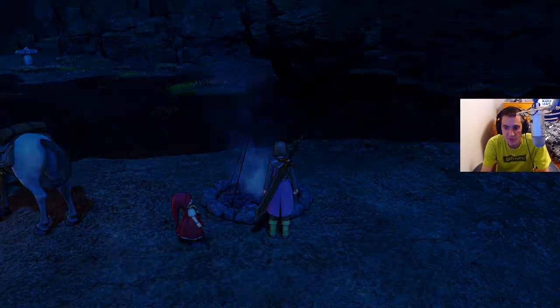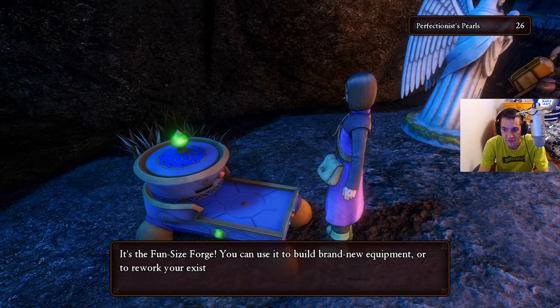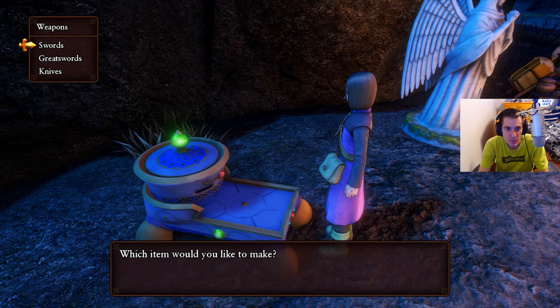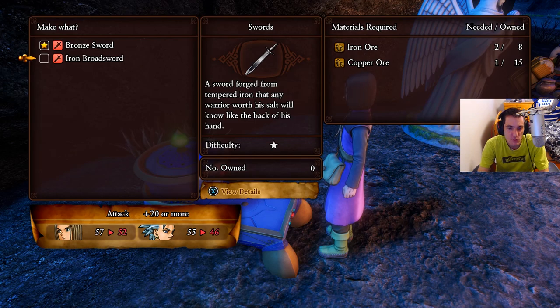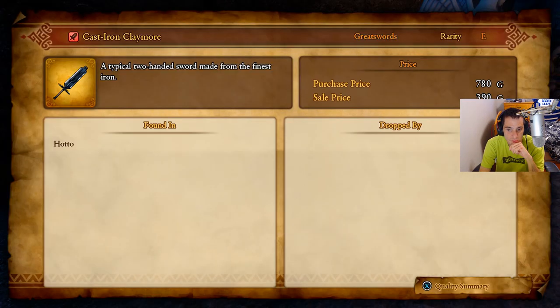Okay, so we're at the campfire again. And this time we're gonna forge a new weapon for us. So let's go weapons, and here's what we have. We have an iron broadsword, so if you're on the sword path, you can craft this. And if you're on the two-hand path like me, we can cast Iron Claymore, which is a great boost to our attack.